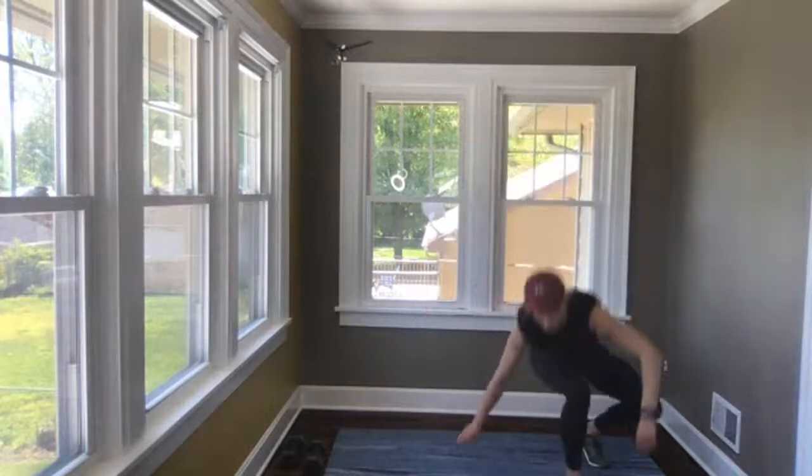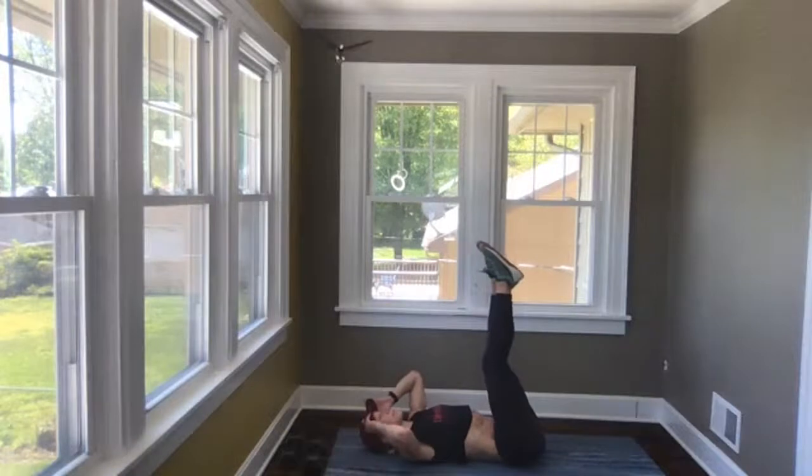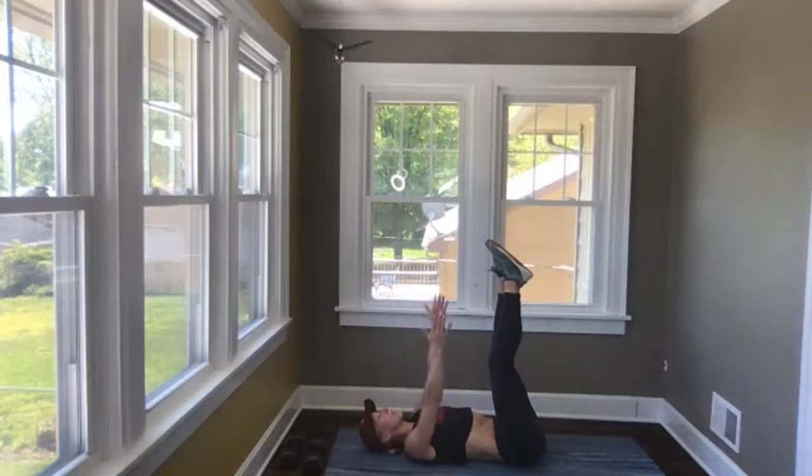Let's go core work. Let's go toe touches. Remember that negative. Remember that 2 second negative. Two, one, here we go.